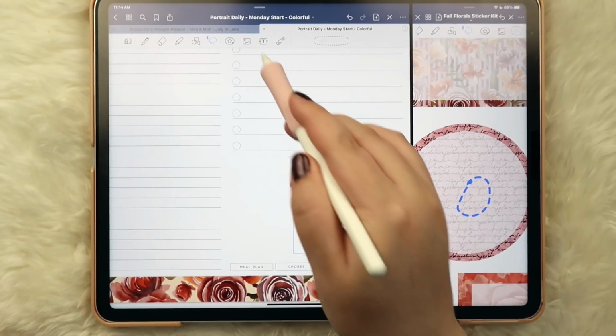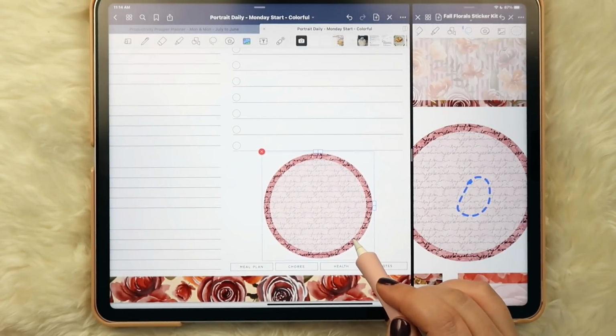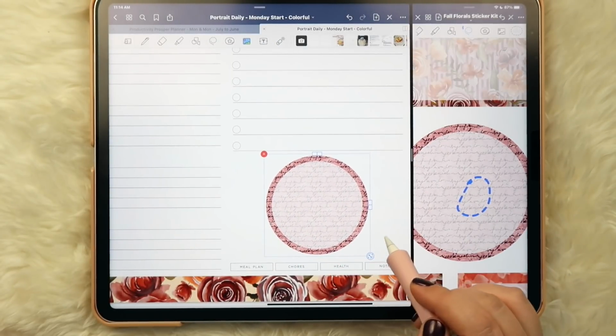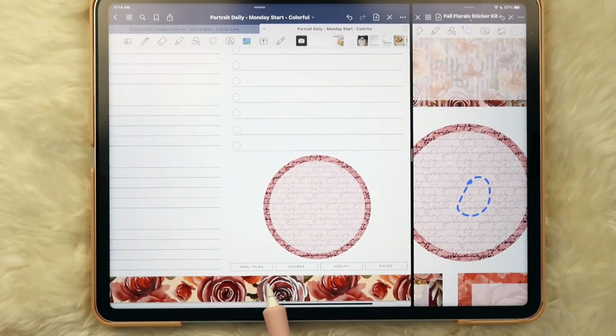Your guys' feedback is so helpful. Like, you guys have no idea. I'm kind of leaning towards, like I said, just leaving these as little blank spots, and then you can put inserts in them and label them whatever you want, because some people might want to access the meal plan every week. The only downside to that is that then you have to put in that insert each week. You know what I mean? You would have to redo it every week, whereas now it's done for you guys.